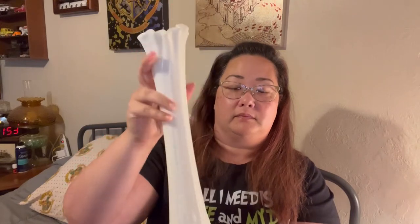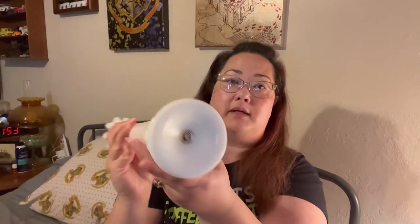On to milk glass! My friend who was selling off all of her resale business stuff had posted a picture of this gorgeous beauty. I mean, you can see it's ginormous — panel grape, of course Westmoreland, and it still has its sticker. I absolutely love this piece. She wanted like ten bucks for it and I was like, I'll be there for that.